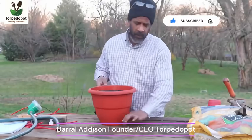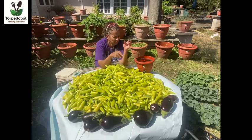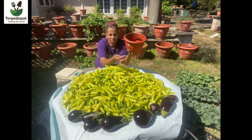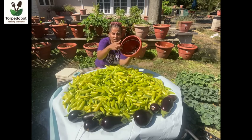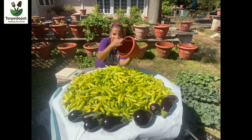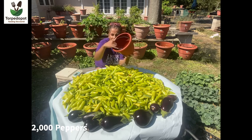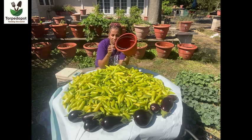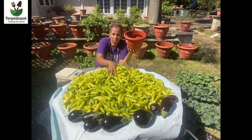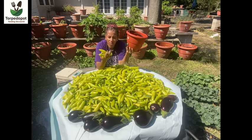You plug up a little hose in the back, you turn a knob in the front. The water comes through the torpedo pot and it comes through here, and this is a sprayer. This is the water delivery system right here, and that's why you do nothing. We grew 2,000 peppers just like that. 2,000 unblemished, organic, homegrown.